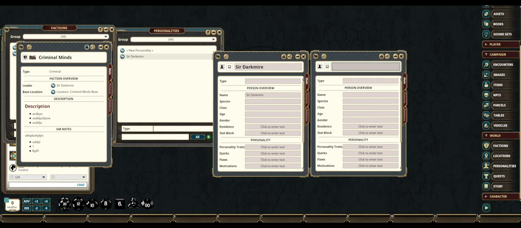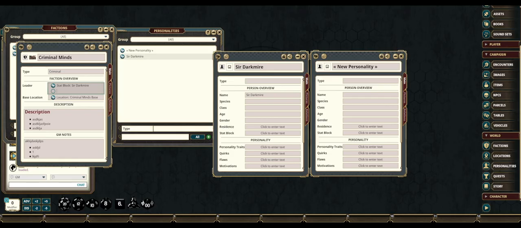Sir Darkmeyer, right? This was his stat block. Just gonna denote that. And next I also want to link to his personality. I need to fix that. So anyways, he is a criminal leader.